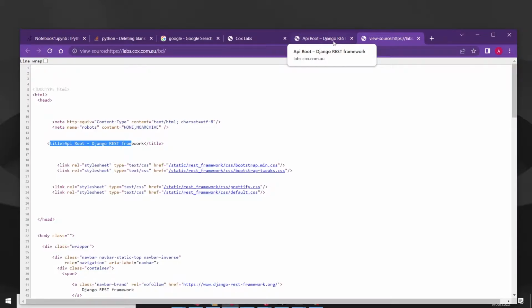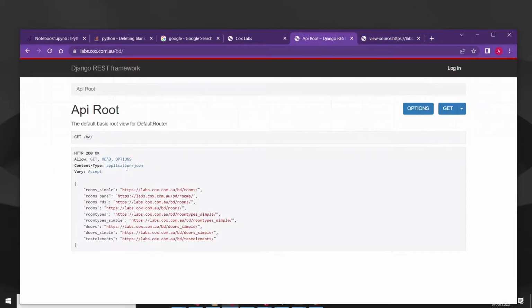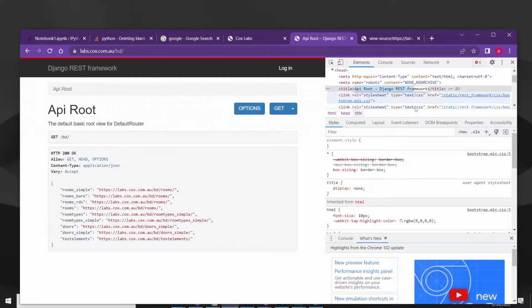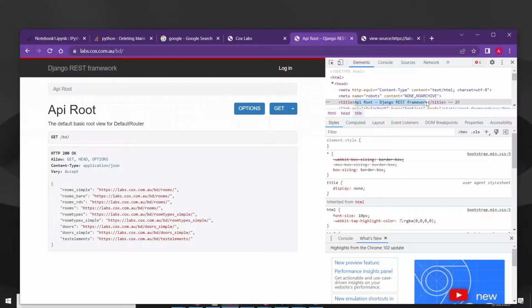So if I just quickly do a bit of a hack job and edit that HTML, you can see there that's now instructed the browser to rename that tab name. Right? So that's all HTML is. It's just a bunch of instructions for the content and the visibility of that web page.